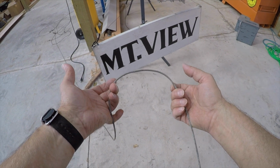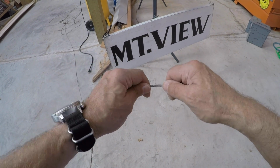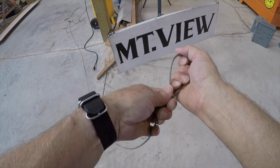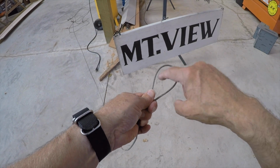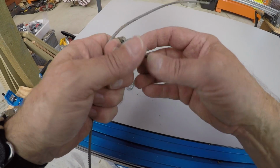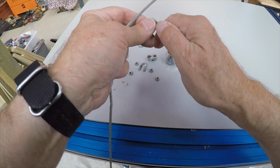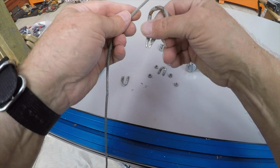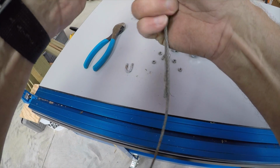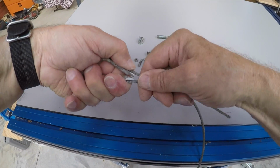I'm going to use some materials that I've scavenged from when we took down the old barn. This is some aircraft cable that was actually holding the trusses together. So I'm going to make a little loop, put a screw through that, and hang that sign. And I'm going to reuse some of this material, and don't need this eye bolt, but I do want to use this little eye, make it a little cleaner. So we'll put a loop in this, just like so, and then clamp that down with a couple of these wire clamps.